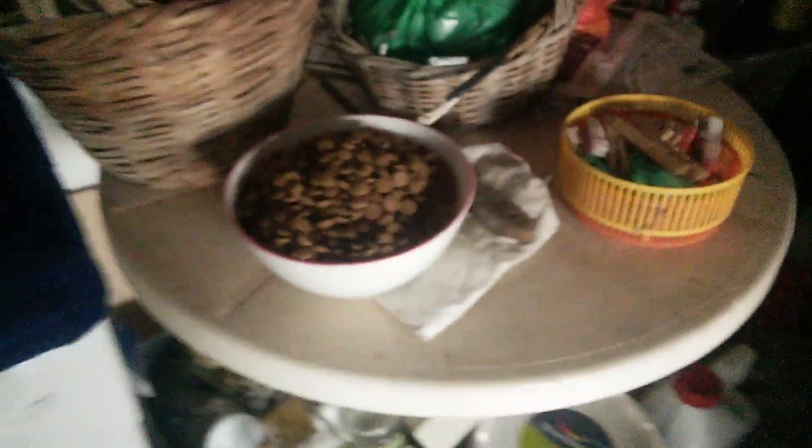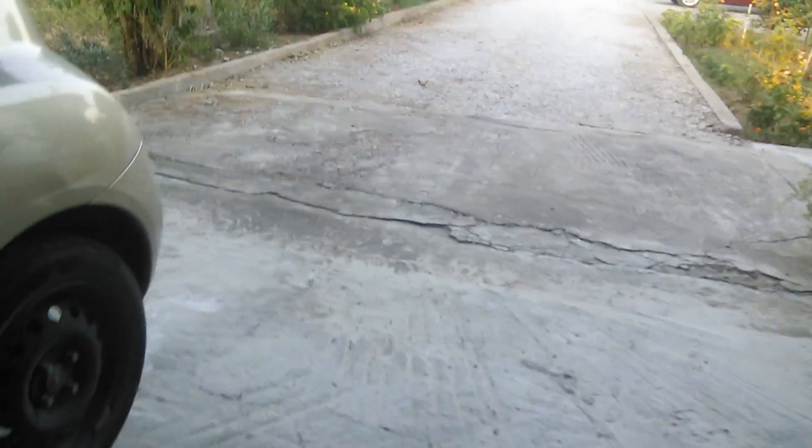You probably can't really see it that well, but there's a washing machine — obviously great. There's cat food, a bunch of cat food, and yes we do have a cat here. If I find him I'll show him to you. He might be out right now... oh, there he is!